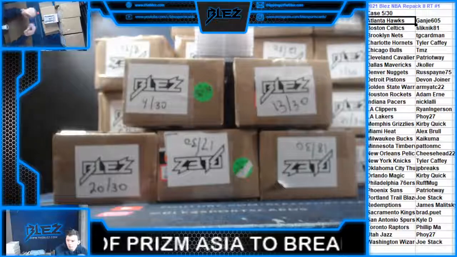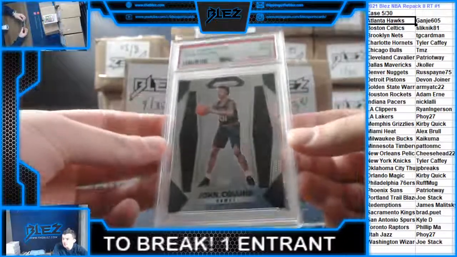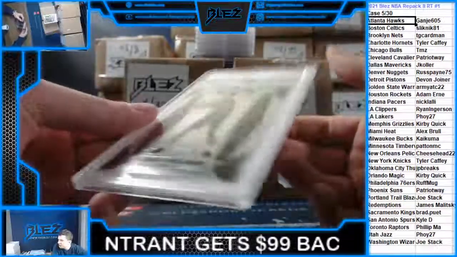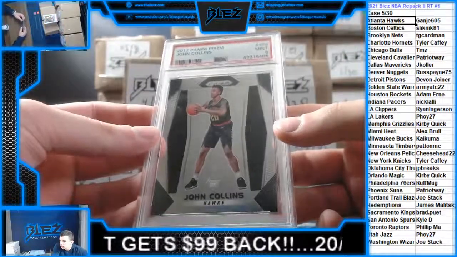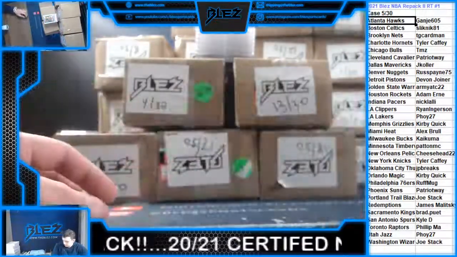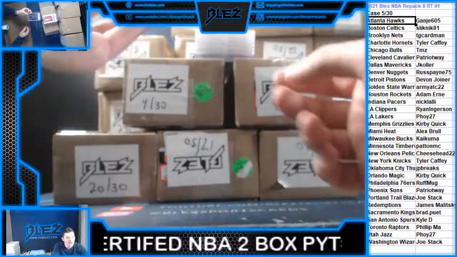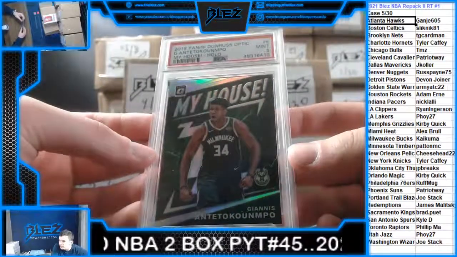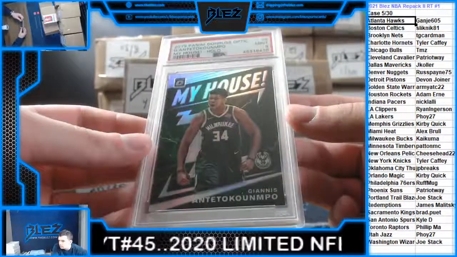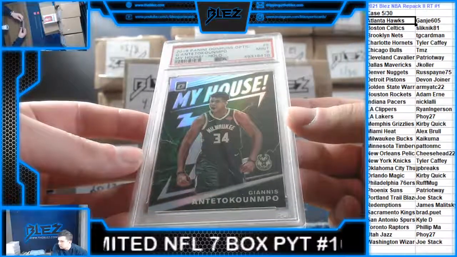The second card is from Prism again. We have a Prism rookie PSA 9 of John Collins for the Atlanta Hawks, that's going to Ganje. 17-18 Prism. Behind it, we have a Hoops My House of Giannis. That's going to Kai Kuma and the Bucks. Yanni. What's up, Chris Scott?